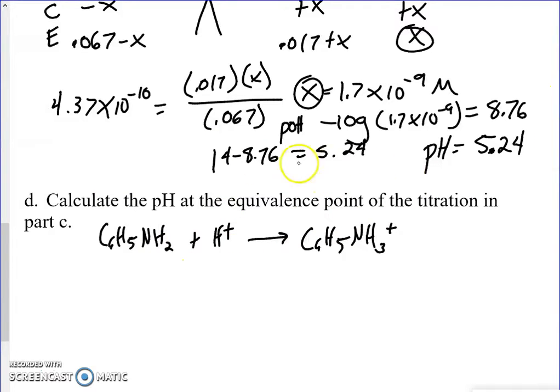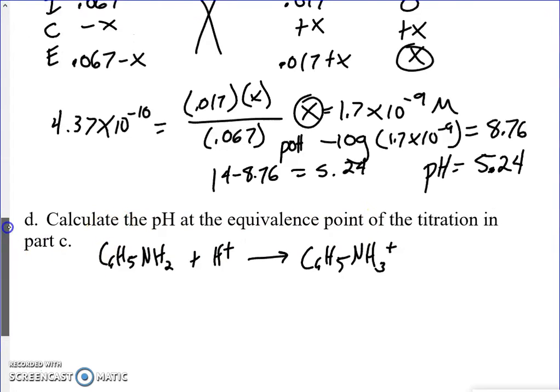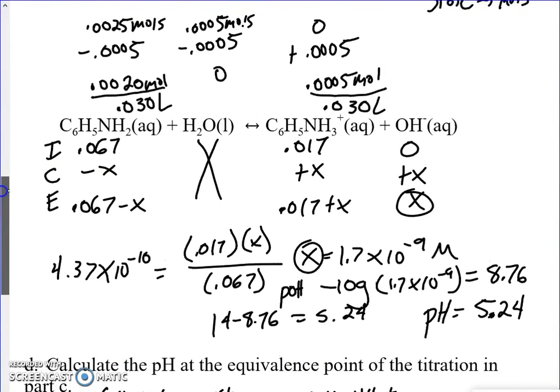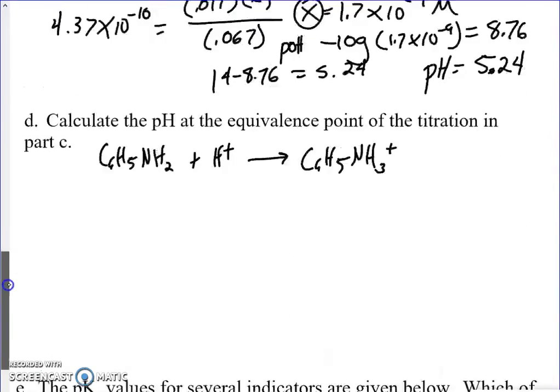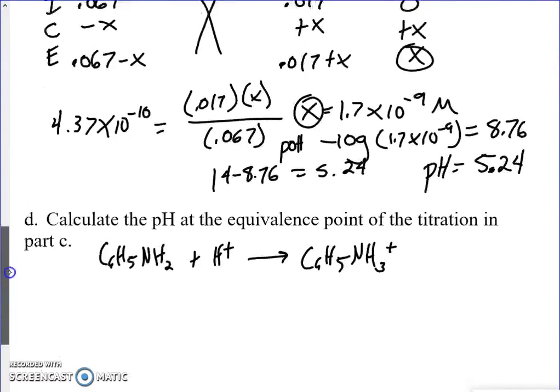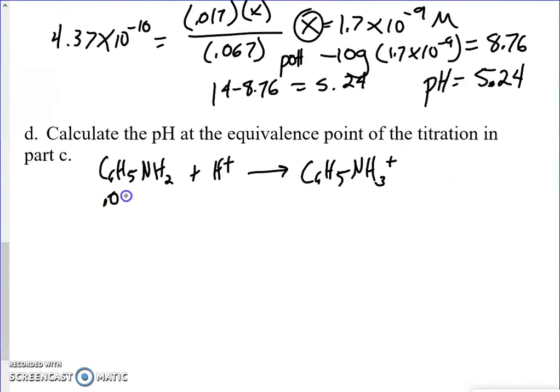Now, do we remember what equivalence point means? Equivalence point is where the moles of the acid equal the moles of the base. Well, the original reaction was up here, so I've moved it. But we started with 0.0025 moles of the aniline, which means down here we're going to start with that same value, because again, remember we do a reset button to make our math a little bit easier. Well, at the equivalence point, we have that same value of moles of the hydrochloric acid. Okay? And 0 of this guy.